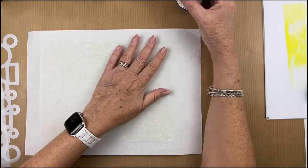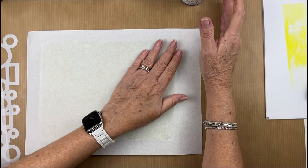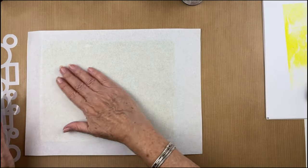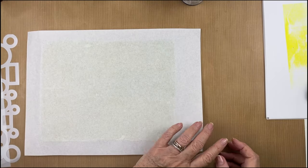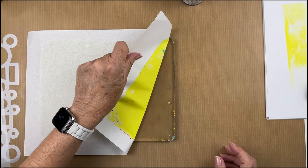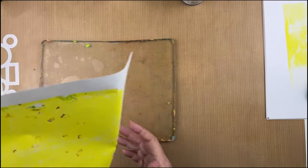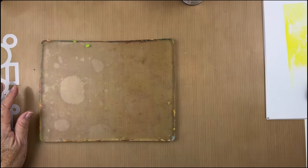These are 4 ounce jars, which is the same amount of paint as in the usual size bottles that I use for Golden. Let's just see how this picks up. Picks up nicely. Wow, it's picking up everything. Okay, so I'm happy with the pickup. Very, very happy.